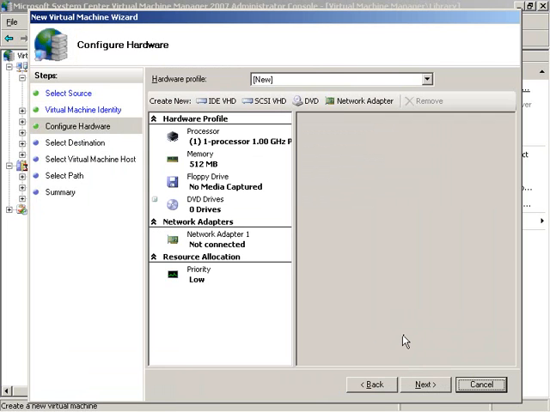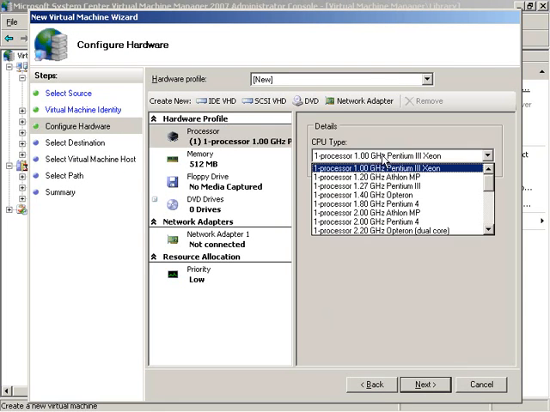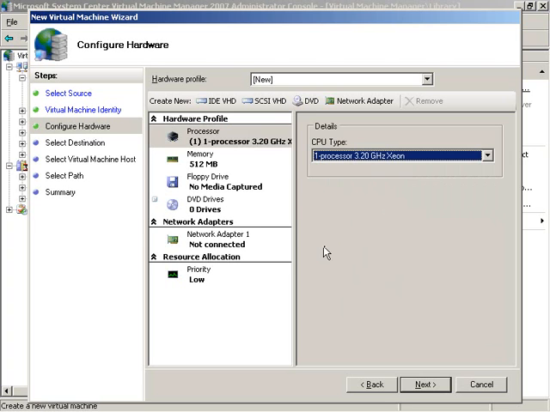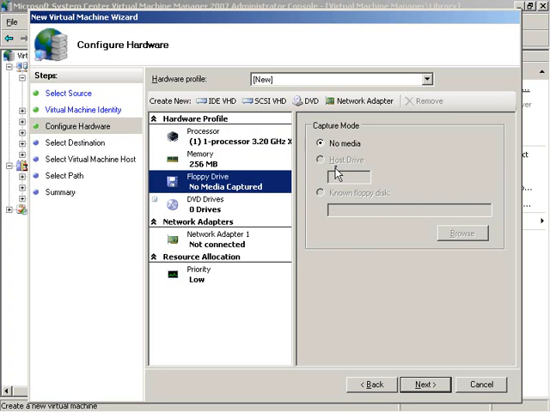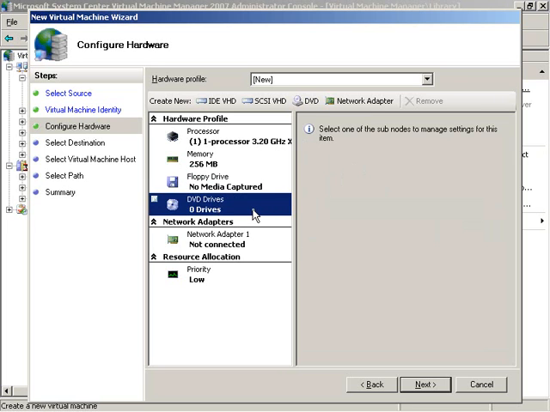Then it asks me the type of hardware I want to put on this virtual machine. What's the processor going to be? I can configure the speed of the processor and the type of processor. I can configure the RAM. How much RAM do we want to give this thing? I can configure floppy drive media and DVD drives.